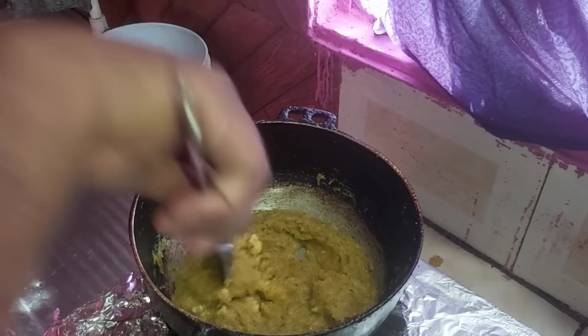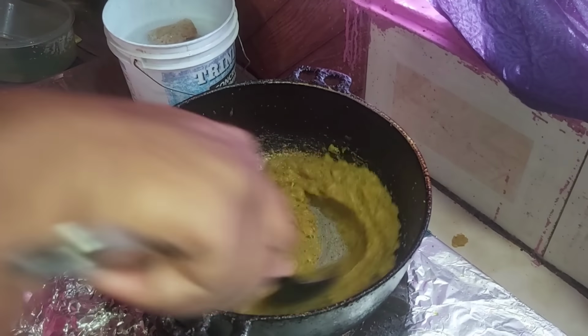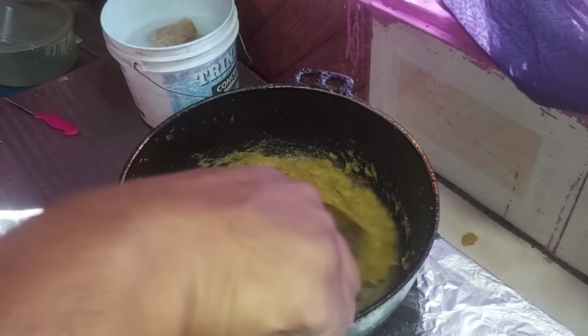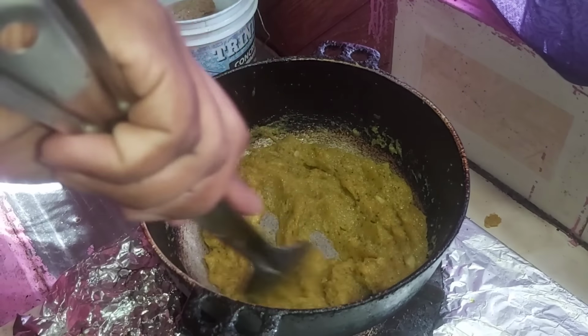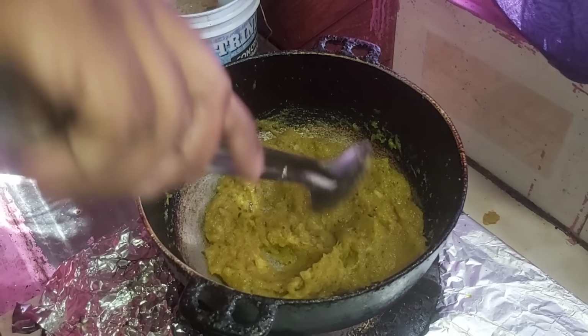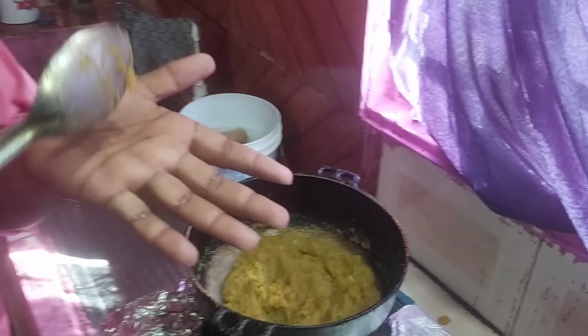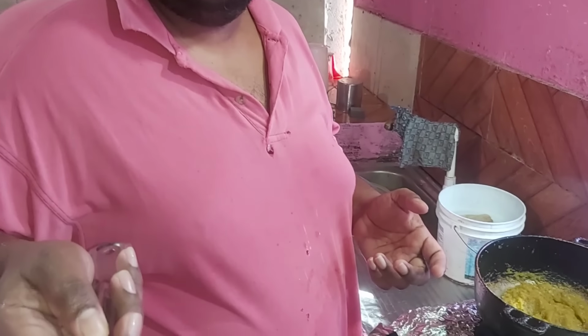If you need water, you don't add it, you leave it and let it boil. And then it's good if you want to go into how you feel like it. But I feel like it wants more water. You can try this way and see how it comes, if you want, right? You can bring that pot on this side here again. Yeah, take a taste. I know you can't take it, but let's use your finger and do it.